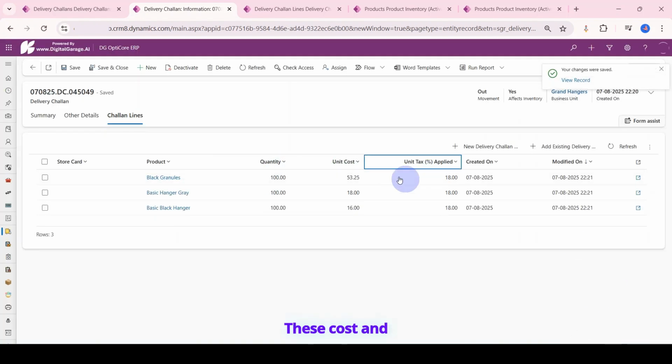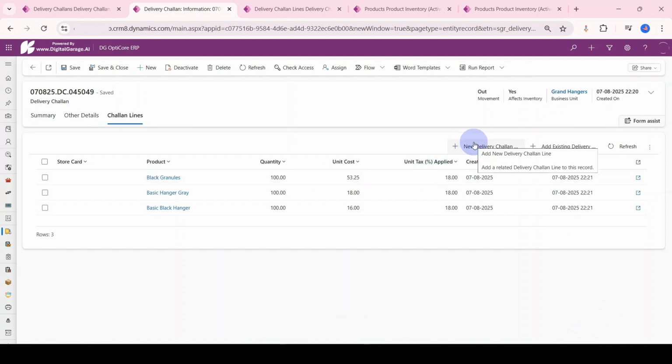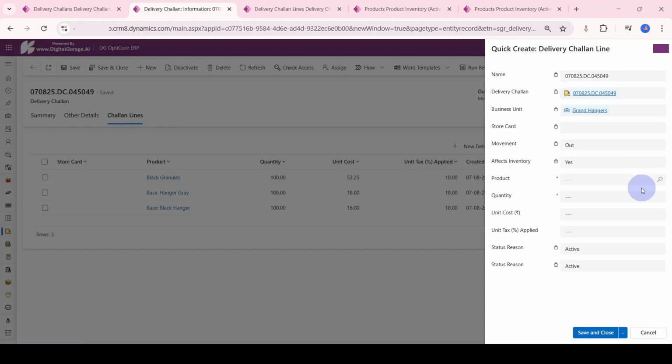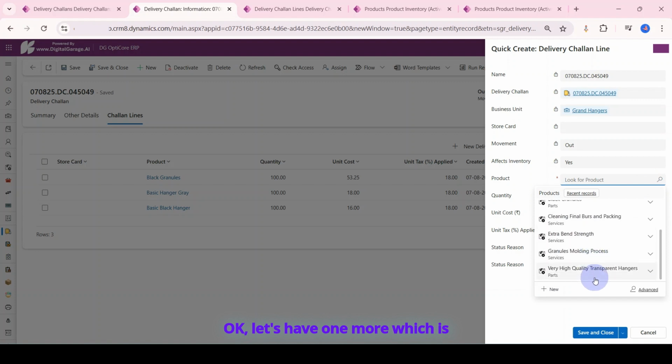These cost and unit applied are by default, so may not be relevant from an invoicing perspective, but these are just for reference purposes. Okay, let's have one more, which is very high quality transparent hangers.